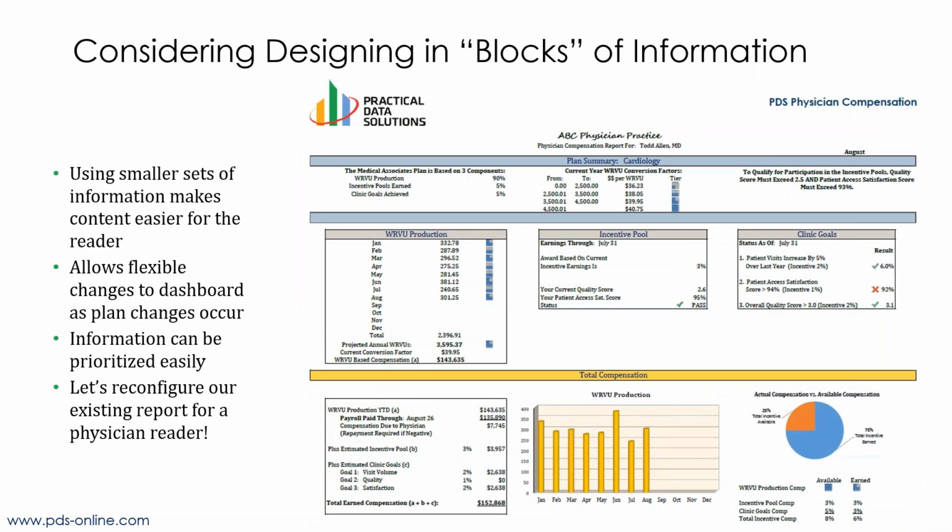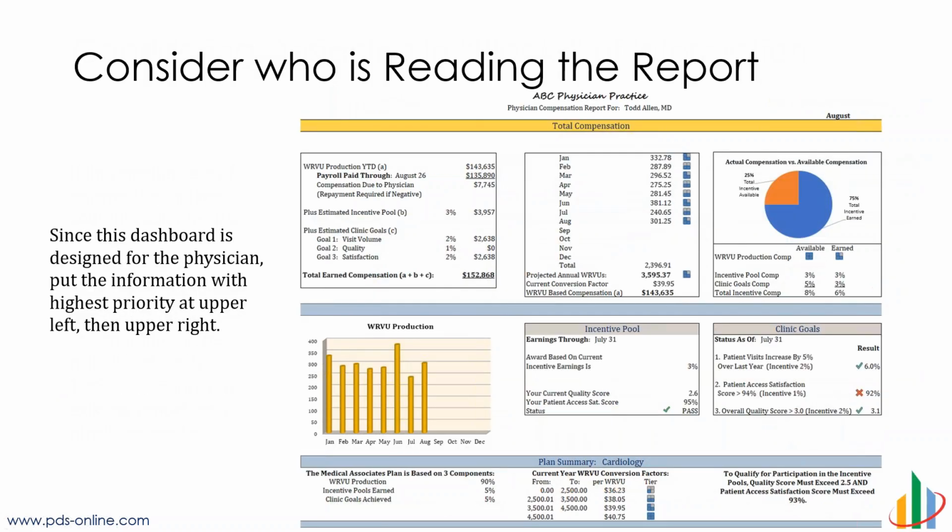It's really interesting because this sample, if I go back a page here, I've been used to looking at this, and the design here is very much A, what do we need to do? B, what are the pieces that we're doing? And then C, how does that calculate out? What's interesting, though, is as soon as you change that to what did we earn and what are we missing, so to your point, Becky, this jumps right out at me that there's available compensation that isn't being earned, and it's because we're missing some of these clinic goals. So here's the what did we do, and then here's the why, and then how do we get there?